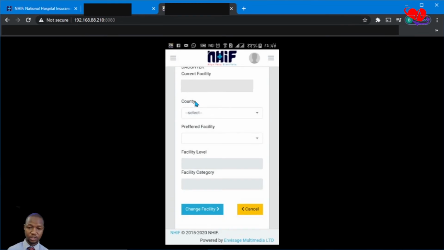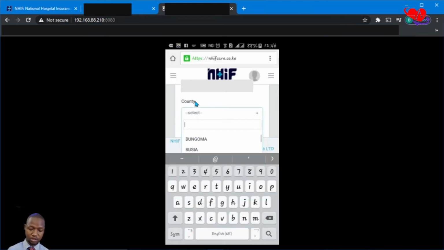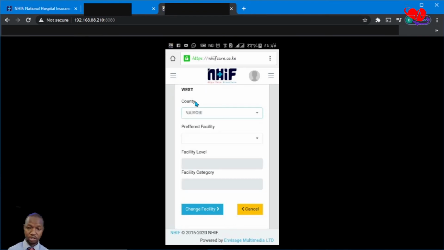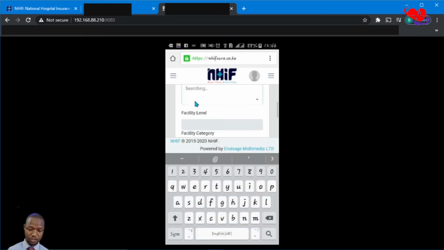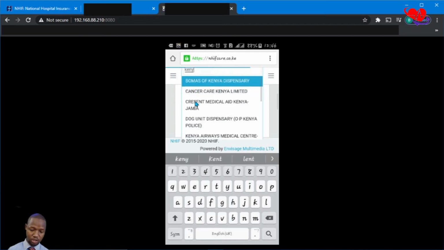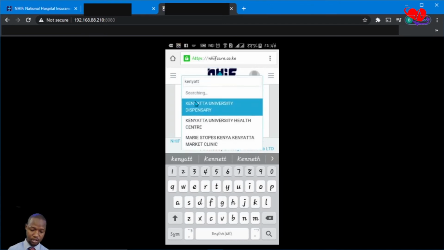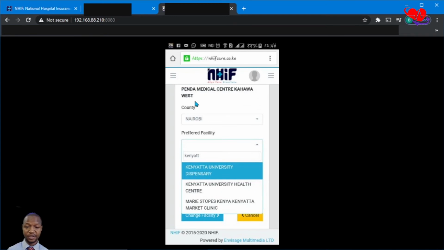You can do it by selecting the county, say Nairobi, then I enter the preferred facility. You see Kenyatta University Dispensary.